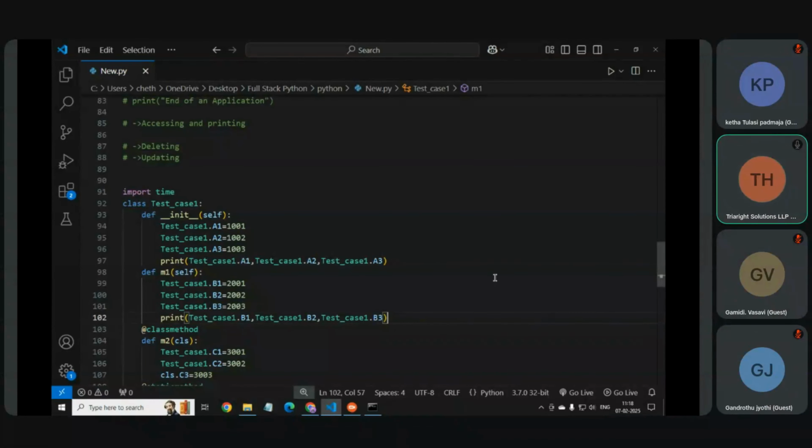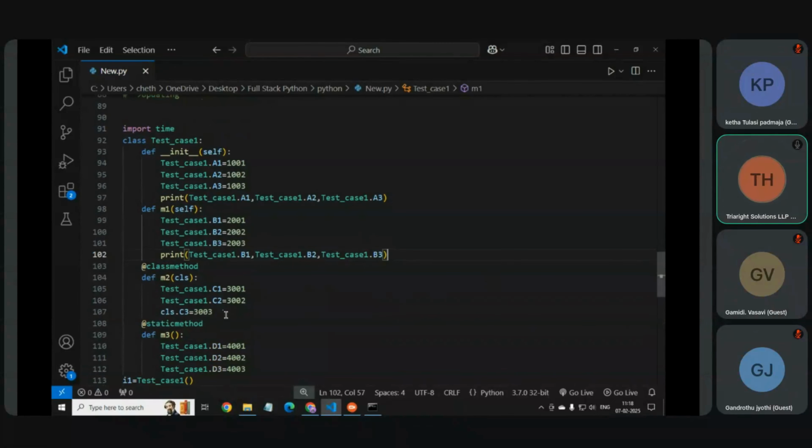So like that we have to write, and in the class variable we have to write the same as that one.